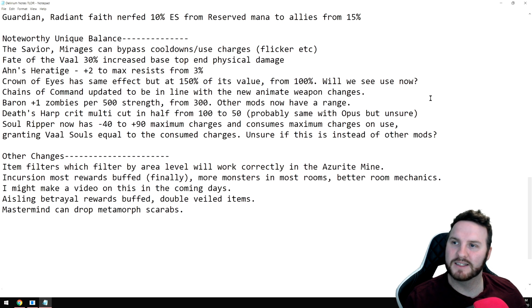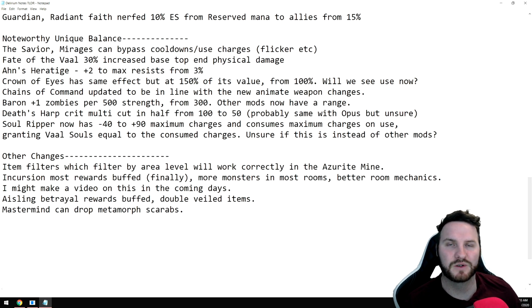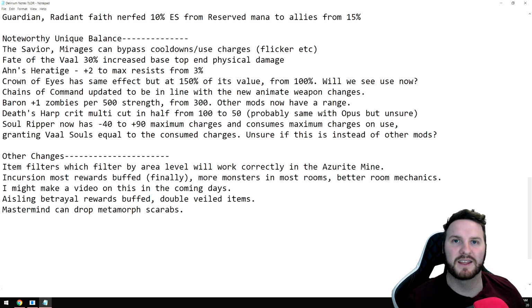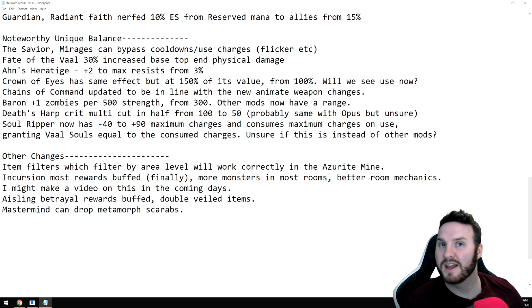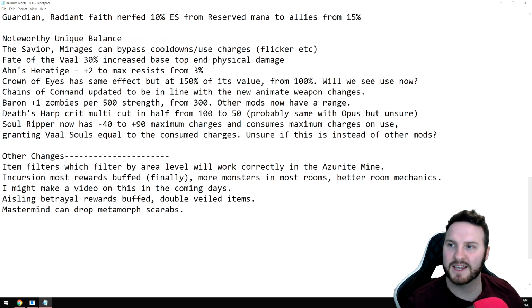Noteworthy unique balance. We've got the Savior. Mirages can now bypass cooldowns and use charges. So for Flicker Strike and stuff, they can use charges to bypass the cooldown on that, which is pretty good. Might make them a bit more solid. And apparently they also have a new visual effect, which is kind of cool. I'm interested to see what that looks like. Fate of the Vaal has 30% increased base top end physical damage and 20% bottom end, I think, increased. So it's pretty strong now.